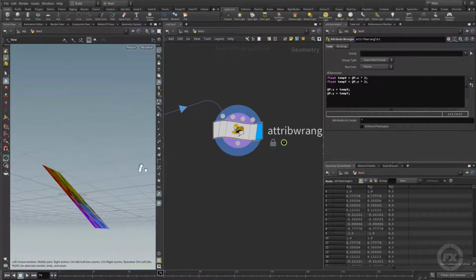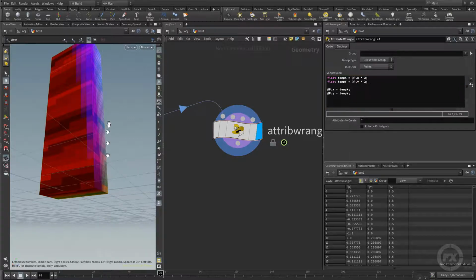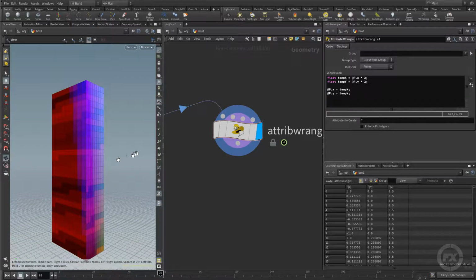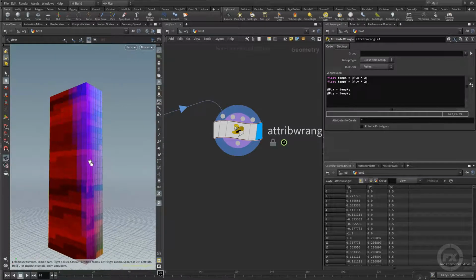But the weird thing here is that in both of our cases we are using x. So that's why we are getting this result. But if I change that to y, now we are going to get this type of result. We are just adding values to what we have before. So it's actually nothing very complicated. It's the position that we have already multiplied by 2, and that's all. There's no other mystery that you need to resolve.